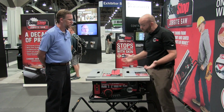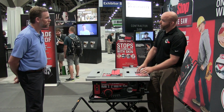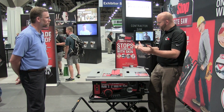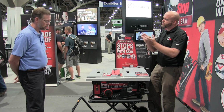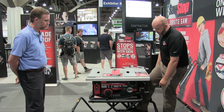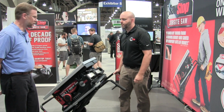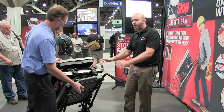Great. So when you're ready to go, one of the great things about the saw is the combination of the saw and the stand is 108 pounds. Wow. So the saw itself is, I think, 79, but with the stand it's 108, so it's in that middle cut. There's a couple that are lighter in this category. There's certainly some that are heavier. Sure. And so when you're ready to go, you step on this pedal and you're just ready to go. That's it. Dolly style. Dolly style, and you feel the weight of that. It's nice and balanced right at that walking point.